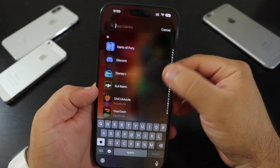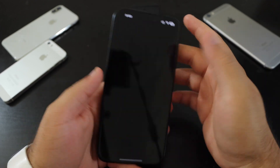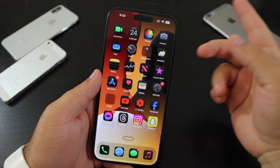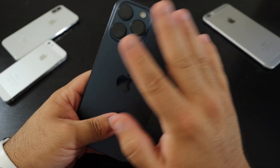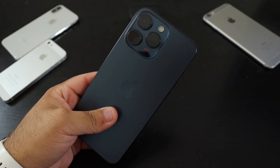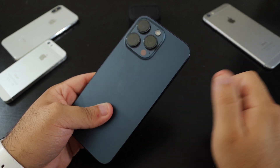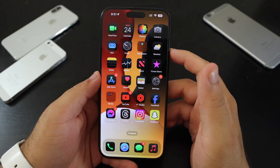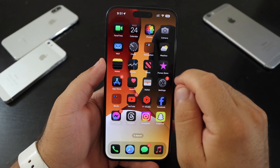Regarding animations going between different apps, I haven't had any problems with lag. Scrolling through pages works fine. The overall heat of the device is cool to the touch. After first installing the beta there was some heat, which is normal, but now the device runs cool and smooth with no bugs.